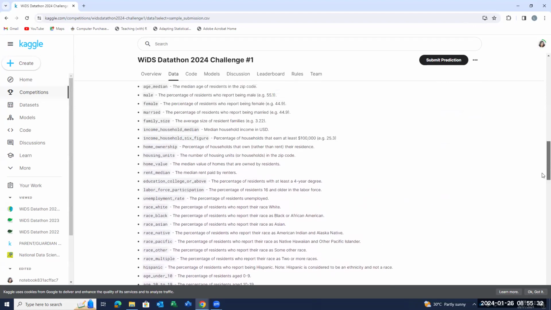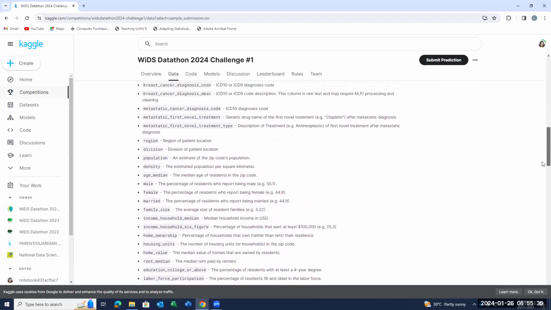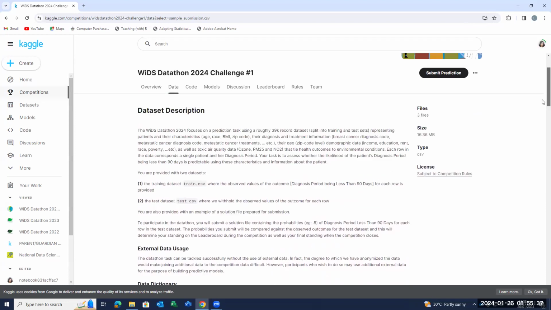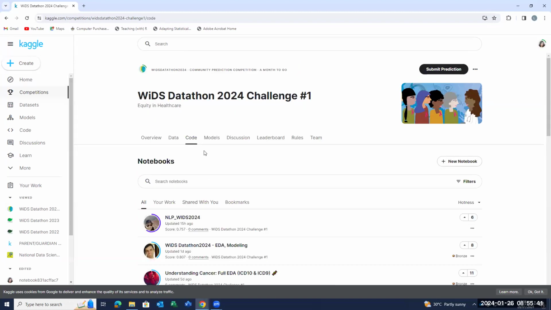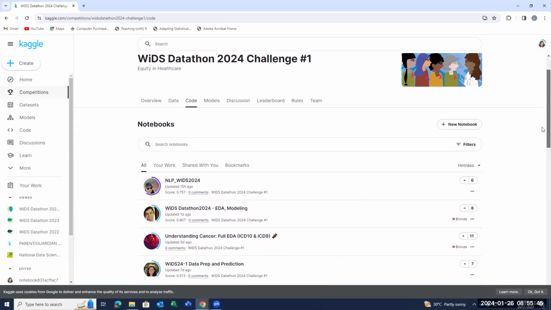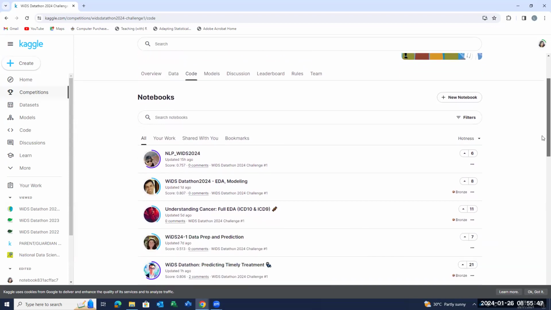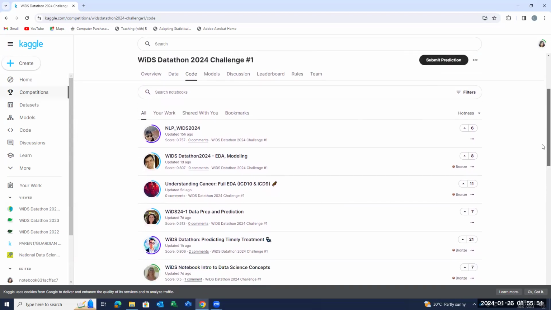So of course, at this point, it may seem, how do we even do this? Well, we would need some tools. If you click on code, you can get an idea of what it looks like. For a beginner, it may seem, how do I even start? Well, that's not a problem. We'll show you in a stepwise way.